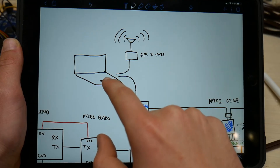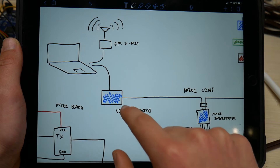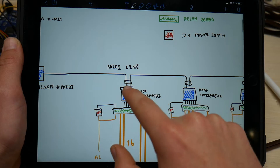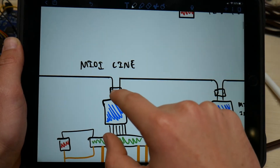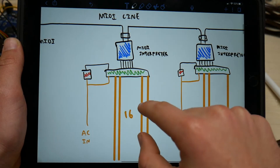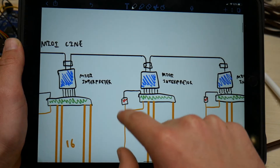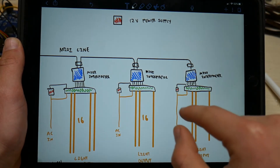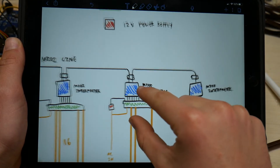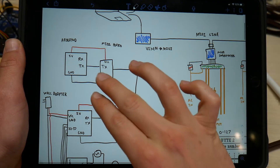Starting here, I have my computer and the FM transmitter. The computer then plugs in via a USB cable into one Arduino that acts as the Vixen-to-MIDI converter, and then goes down a MIDI line to the MIDI board that is connected to the Arduino. The Arduino then interprets that — it's powered by an AC adapter — and uses that to control relays according to what MIDI signal is given. That is then daisy-chained to other similar setups, where each Arduino board is programmed to accept different MIDI notes as controls for different relays.